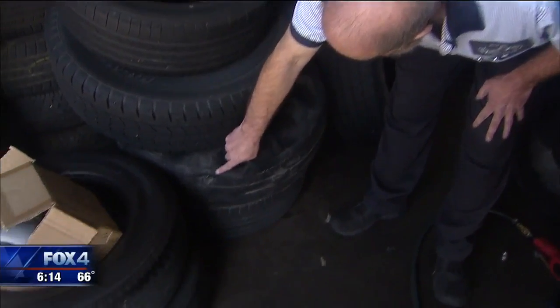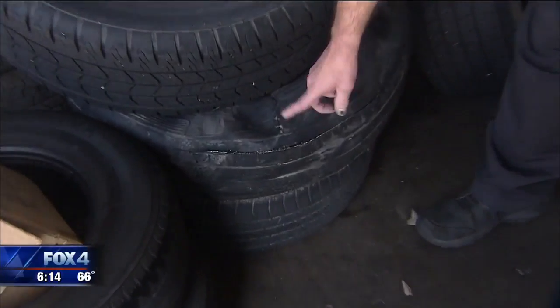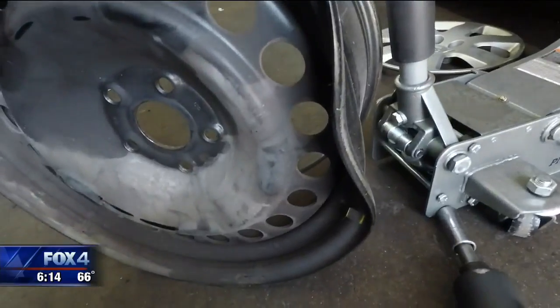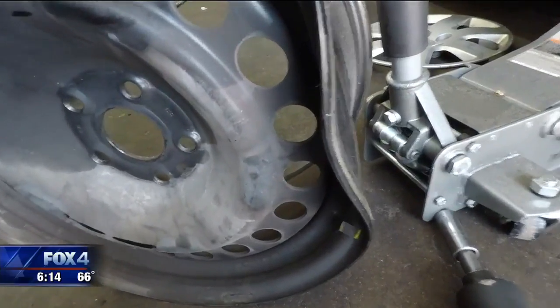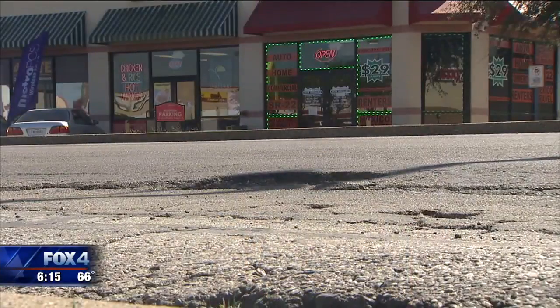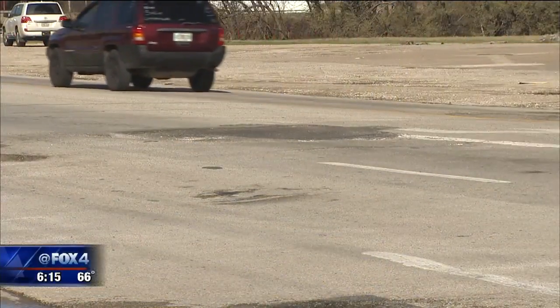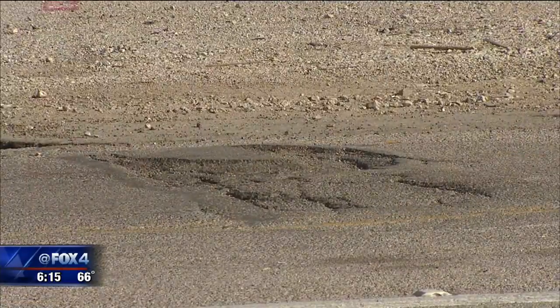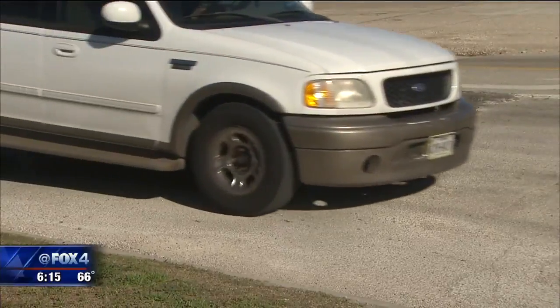This is actually steel that you see coming out because the tire is coming apart. At Dunlap Swain Auto Repair Shop in Dallas, the pothole problem is bringing in a lot of business. When you drop into the hole, the edges of the hole can rip the sidewall of the tire. They can also bend the steel of the wheel. If it drops down too far, you can bend suspension parts on the front and rear of the car.